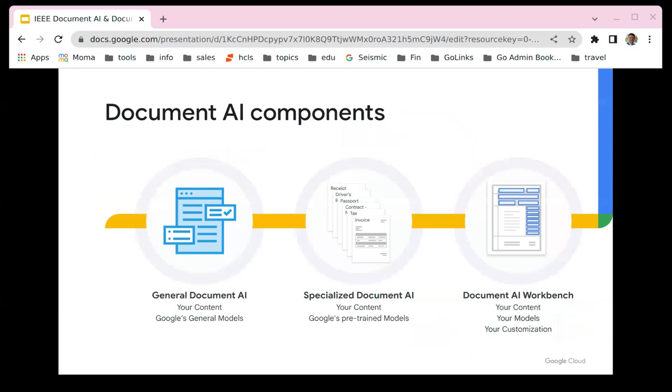In the first chart that I showed, there are matching Document AI components. On the left, you see a general Document AI. That model is available, and it just gets the text off of the document. It's similar to OCR, but assisted with machine learning, so it can identify the text better. In the middle, you see the specialized Document AI. These are models that have been built with predetermined formats. So for example, things like scanning tax documents, invoice documents, expense statements, driver's licenses, passports, etc. And it can also handle slight variations. So you can uptrain your specialized model to actually get all the data that you're interested in.